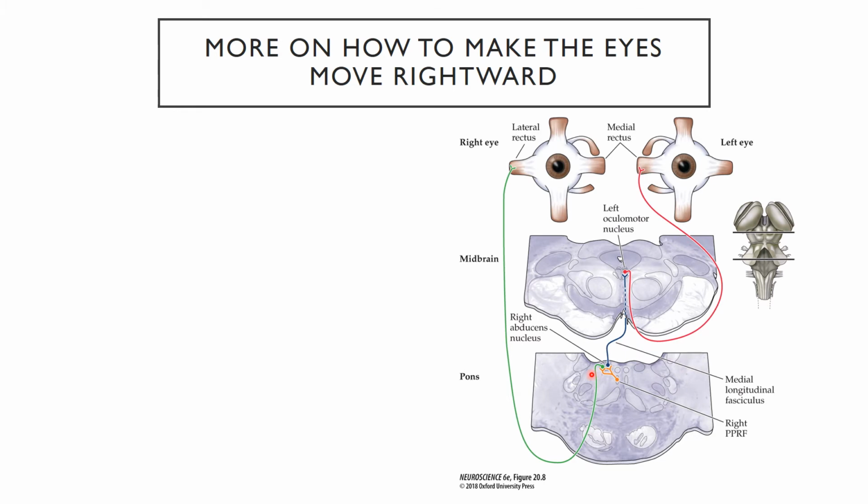All right, so now we need to make this a little bit more complex. Hopefully you now fully understand what's going on here. If you don't, maybe you should go back a couple of slides and look at it again, because now we're going to make it even harder. So we talked about movement to the right and the lateral rectus and the medial rectus in the right eye and left eye respectively, and how they have to work. We need to relax the medial rectus in the right eye and the lateral rectus in the left eye. How does that work? So we're going to walk through that process.